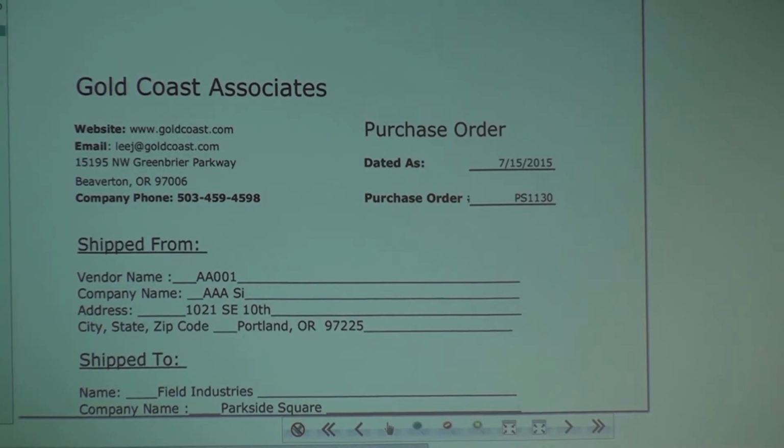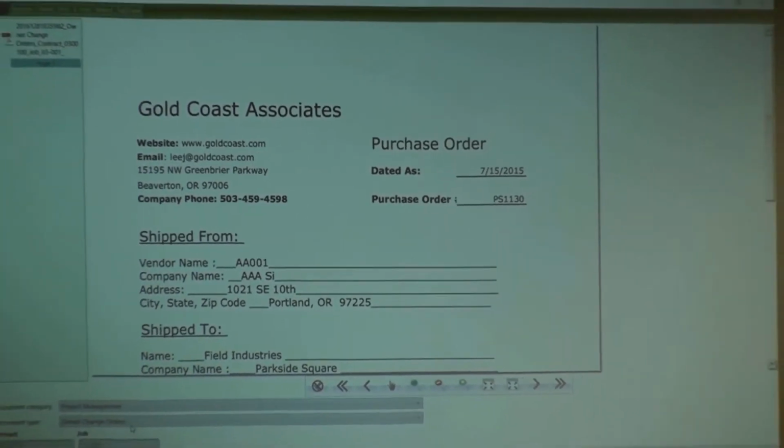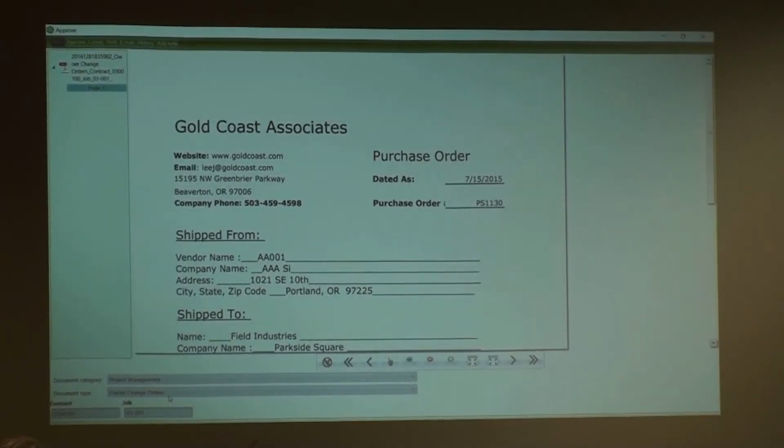Anytime we pull a document into the system, now we can code it based on the criteria that you set. You might want to set up document categories based on your Timberline module. It could be only HR-related documents, estimating documents, service management documents, or whatever that might be. And then under project management-related documents, we might have lien waivers and change orders, etc., right? We have these document types. So literally by document type, we set up different coding.